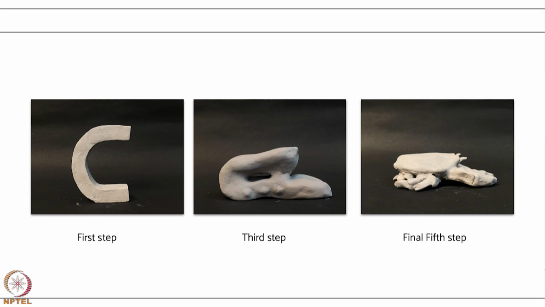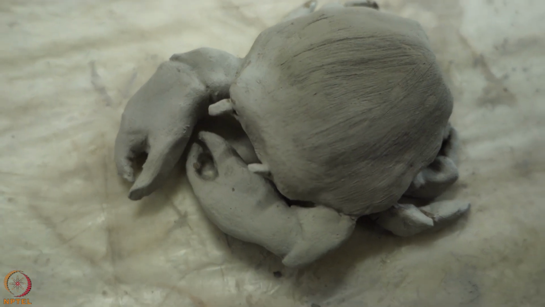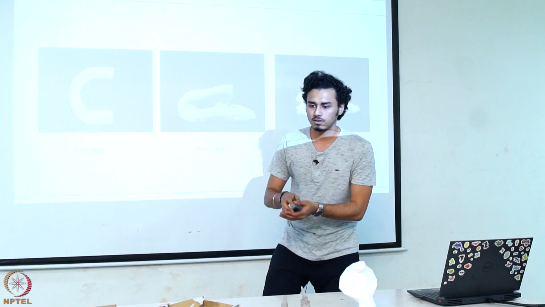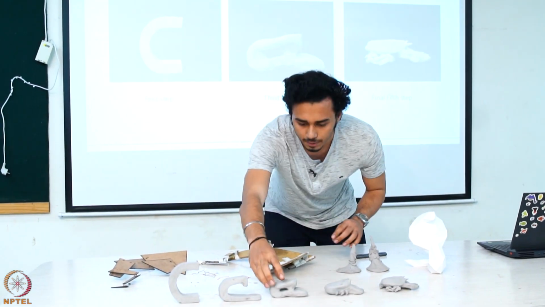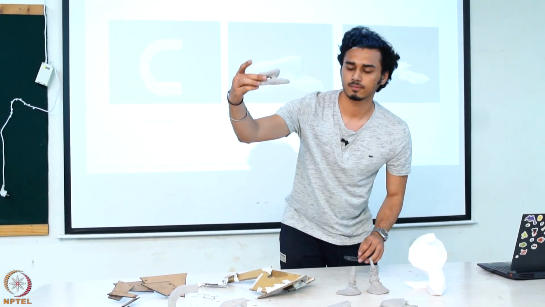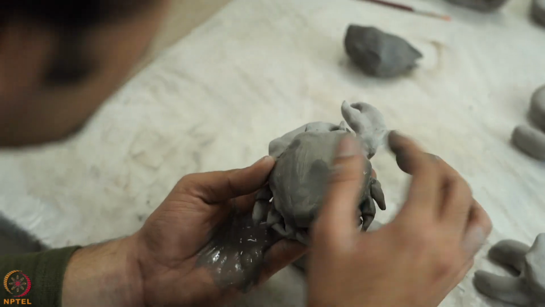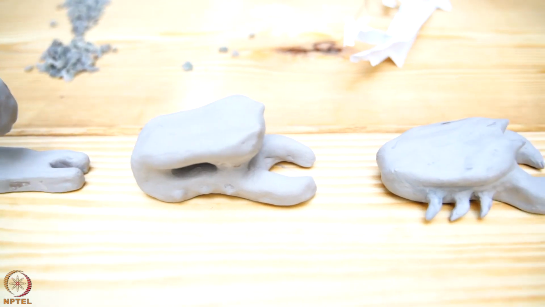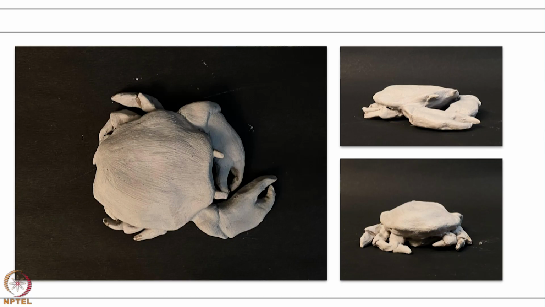First I made the first step, that is the C, the Helvetica C. Then I made the last step, the final step, a perfect detailed version of the crab. Then I made the third step, which was kind of the middle, where the C was compressed and made this little form. And then it turned into the final crab. Yeah, this is the detailed version of the crab. You can see it over there and in the photo also.